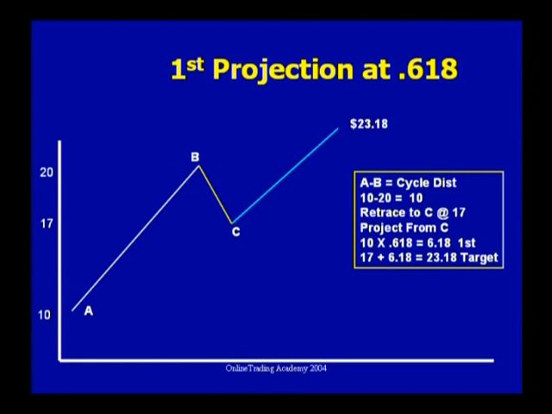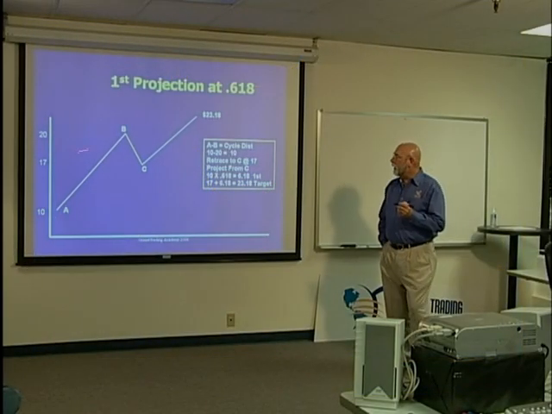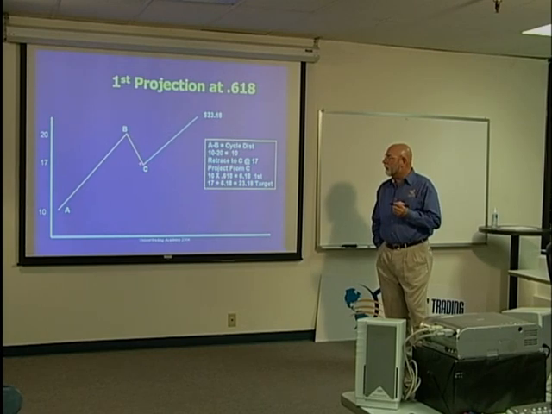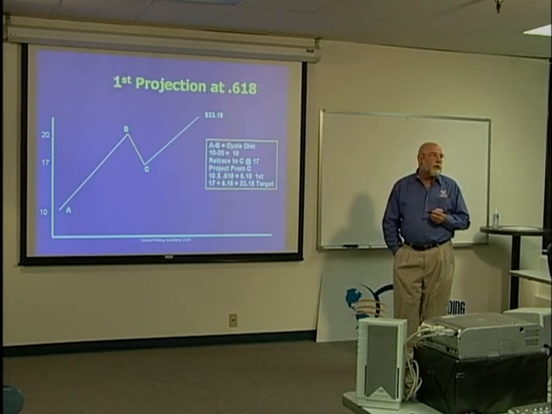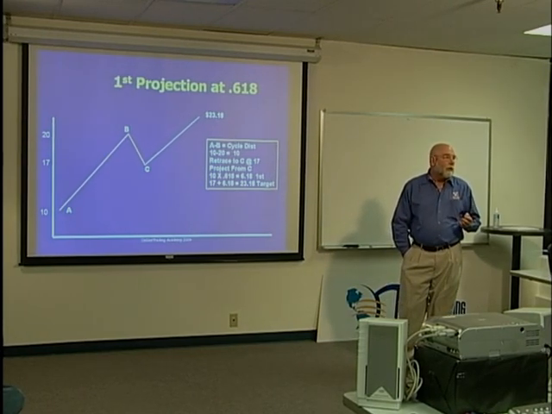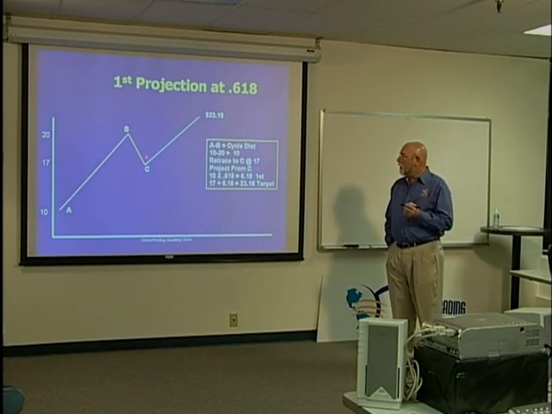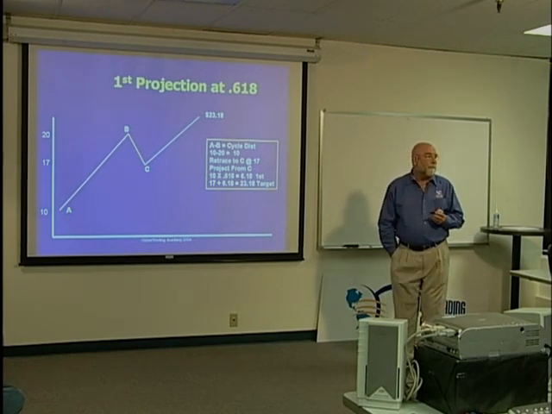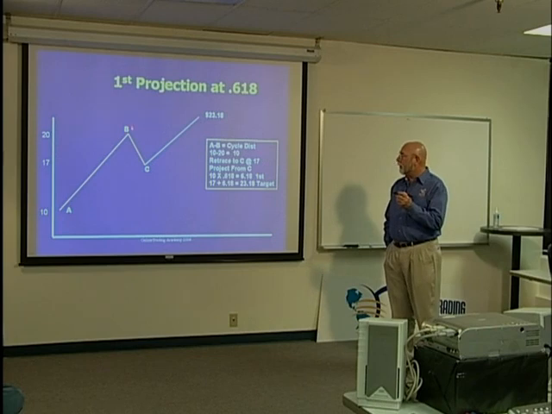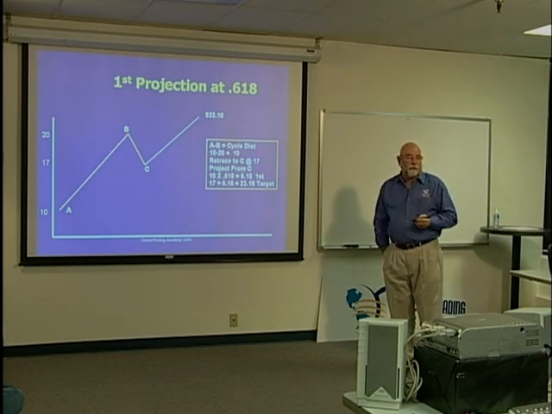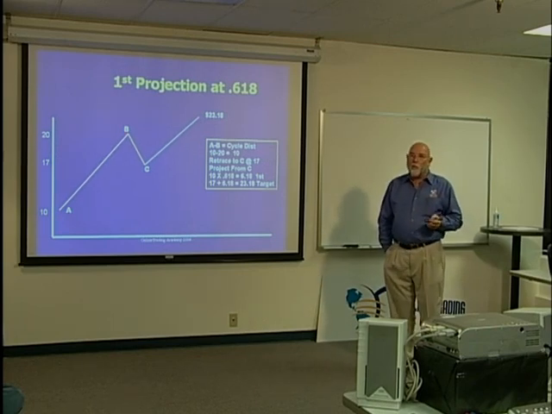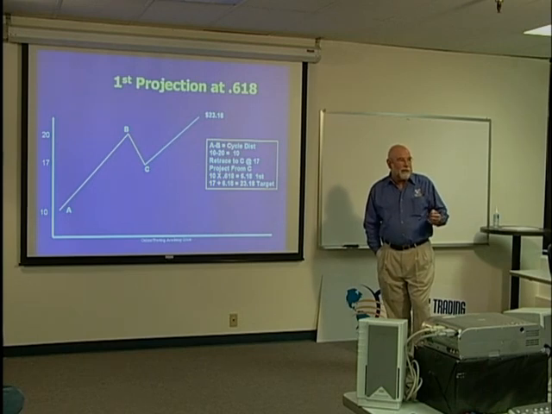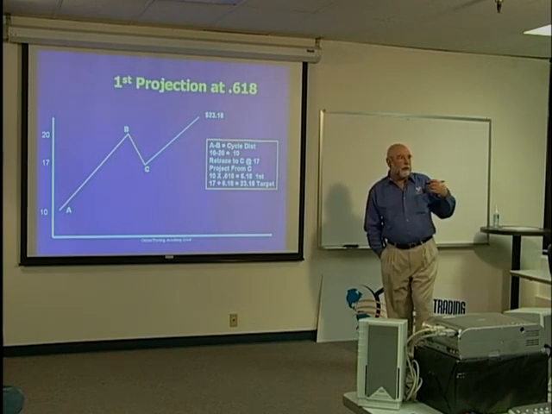Okay, so somewhere along in here, we bought this stock. The thing came up and it retraced to C less than 38%. It started moving back up. We bought more of it. We bought 500 shares here. We bought another 500 shares. We're carrying 1,000. Where should we take the money off? What should be our next logical goal?